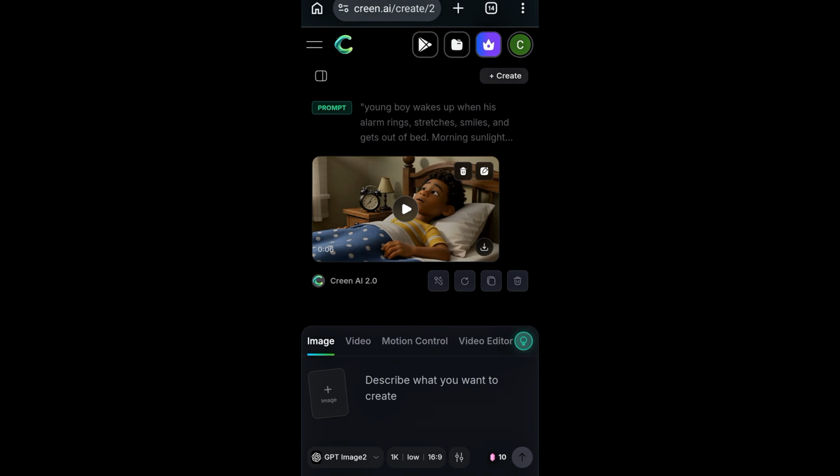So this is me introducing a new free AI tool. It has paid features. There's no AI tool that doesn't have in-app purchases. There's none. But there are ones that are more free than the others, and this is one of them. It does have an app. It's not on Play Store. It's not on Apple Store either. But it gives 100 credits every day. Every day it rolls over 100 credits. But it takes 55 credits to make a video for you. Pixverse takes 30 credits to make a video for you.